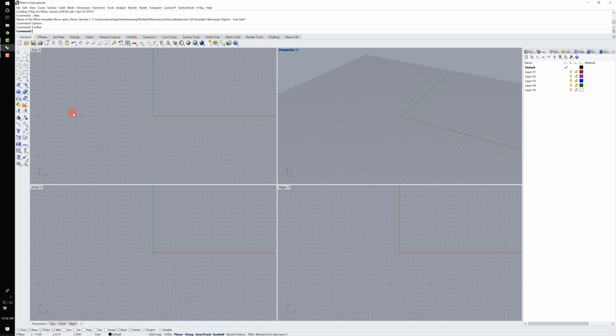Now, if you're on Mac, this layout might look a little different, but essentially all the tools are the same, and the way we use the program is the same. Similarly, we can actually grab any of these things and move them around. We can change Rhino to be a different layout, a different user interface that works better for us. Some people prefer the command line at the top or at the bottom.